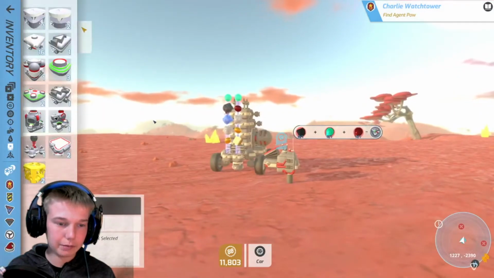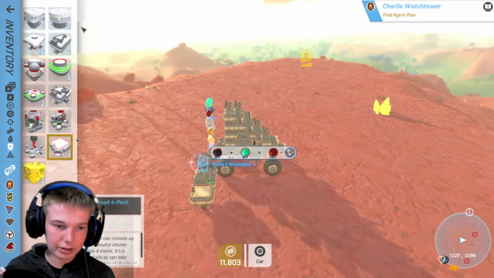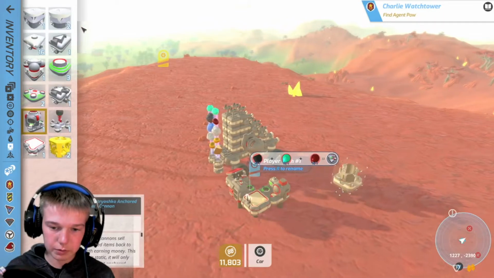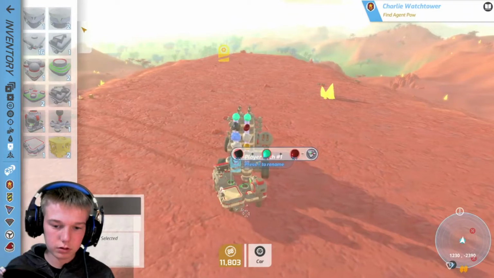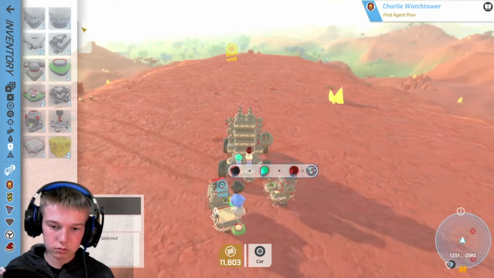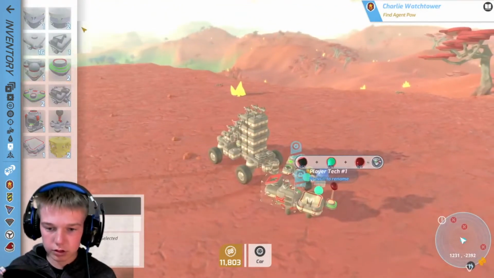Okay, and then we just gotta put down... What the heck? We gotta put down that thing. Put the refinery right next to it. Oh, wait. There we go. And all we have to do is this. Not that again. Bad. Okay, so... What should I do?